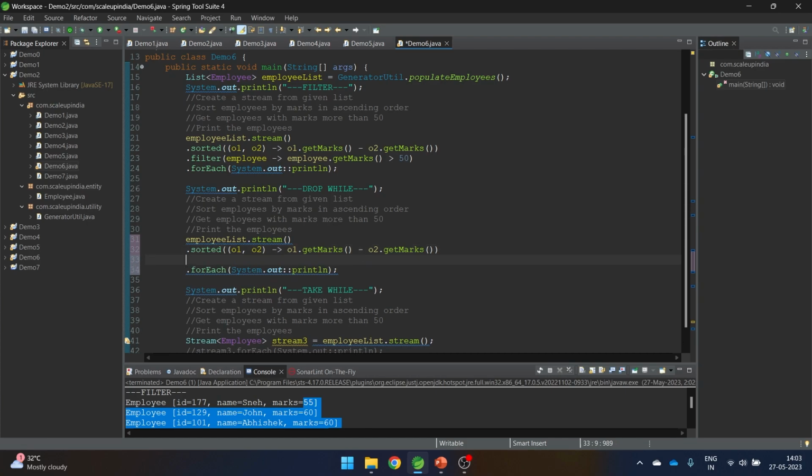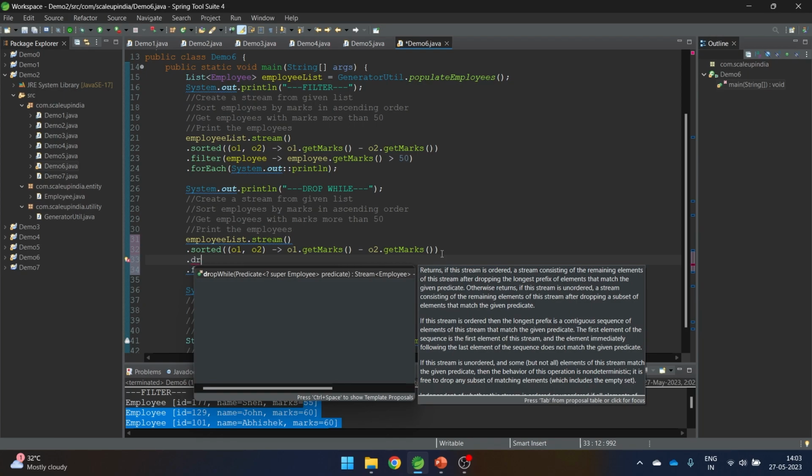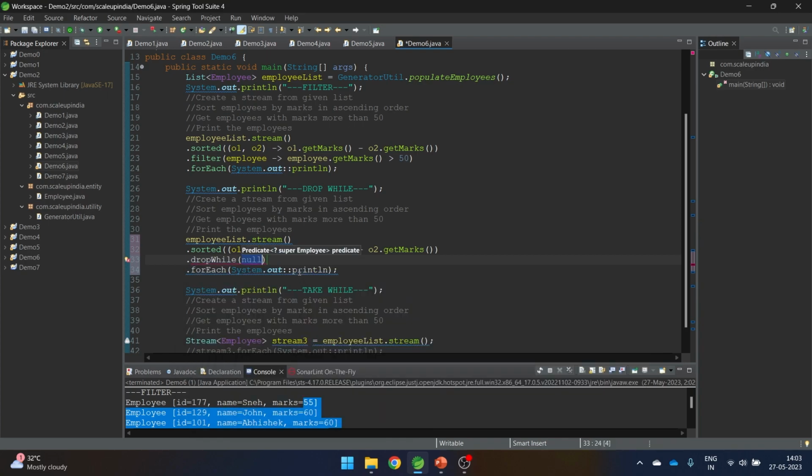We will have one more method, and we will call it dropWhile. This is the one we are going to use, and it also takes the same predicate. Here it goes, and it says dropWhile, which means just keep on dropping till the point marks are not greater than 50.